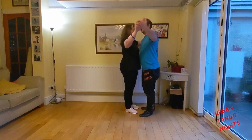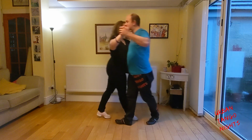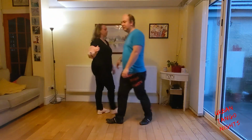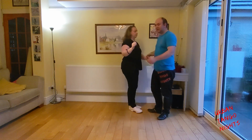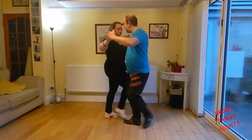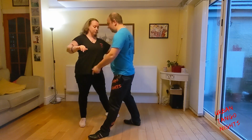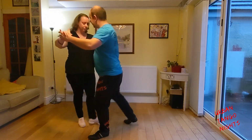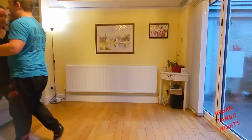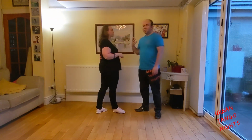So what we were doing, we're starting with a side step to the left, and then walking outside. So I'm twisting my chest towards the follower as I walk outside. However, when I want to lead this into the cross, so I'm stepping forward on the right. When I go with the left, I'm still keeping my chest with my follower. I'm going to step on a diagonal, which brings my follower on a diagonal. I can then lead myself into a back cross, and this will cause the follower to naturally come into sort of a front cross position.